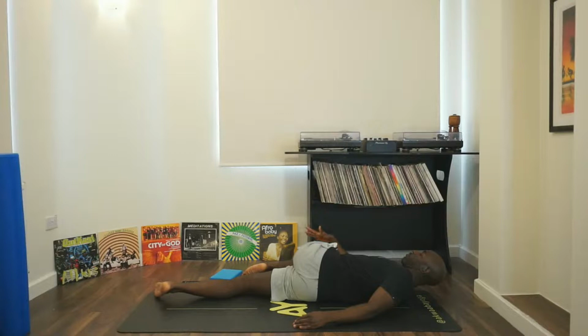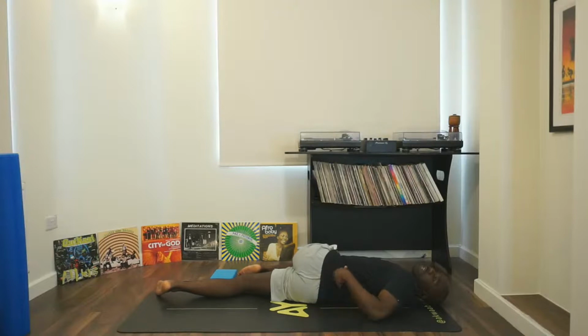Again, don't worry if your knee doesn't reach the floor, but do use your right hand on the outside of the left knee, just for a bit of gentle resistance, not to force the knee down, but just to play with, see if you find any more space. Take your gaze over towards the left side of the room. So twisting it from the lower back.